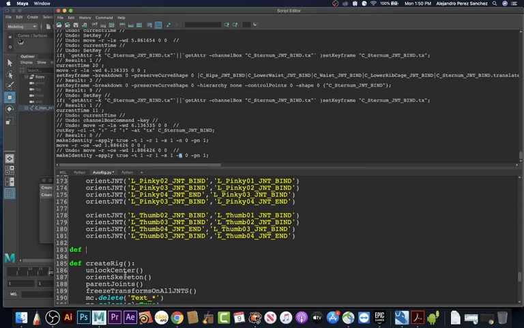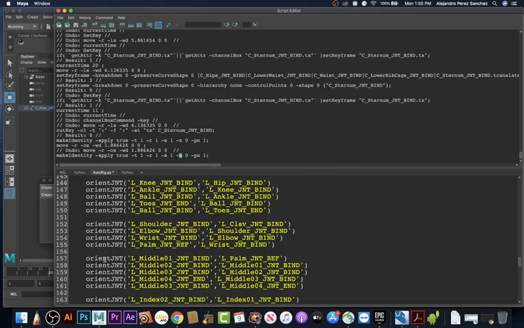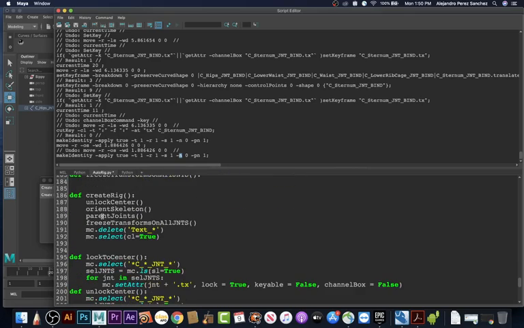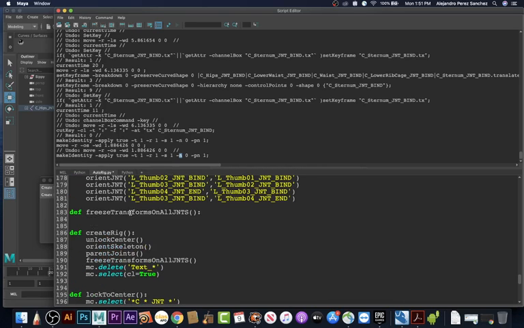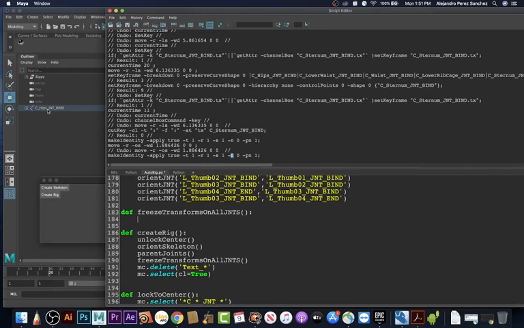We're going to define freeze transforms on all joints. And then basically we want to do a loop and select all of the joints. And we've named the joints with underscore JNT. So what we can do is create a list of the joints.